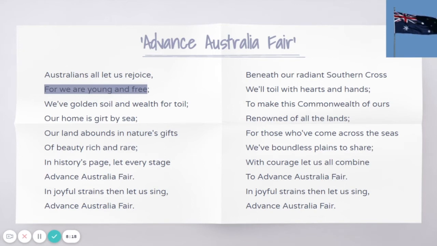So I think you guys would all be quite familiar with this because we've sung it at assemblies, we sing it at really important events. But it is problematic, and I would encourage you to think, maybe you have some knowledge about this, maybe you've read about this or you've heard about this. Our national anthem is really controversial, and for Aboriginal Australians it does raise a lot of problematic issues. And I'd encourage you to think, perhaps you can pause the video here if you wish, why is this first part of our national anthem, the one that we're most used to singing, so controversial?